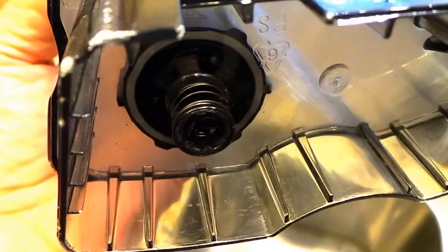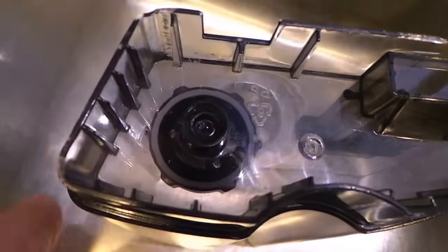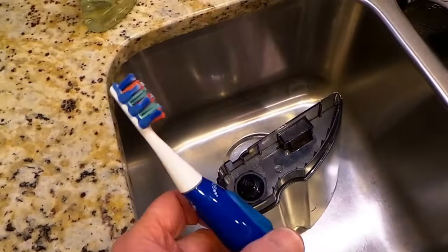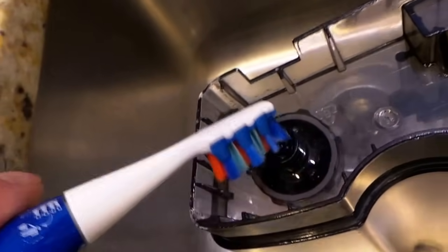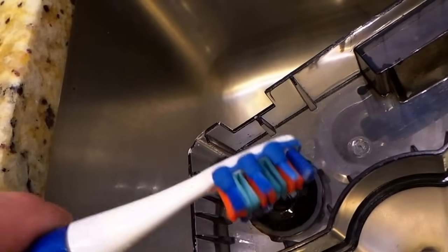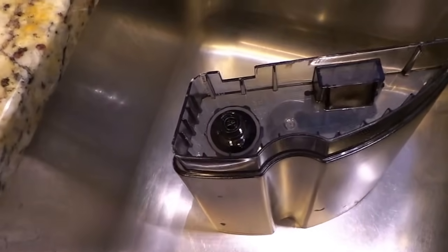Even the descaling solution we used didn't clean that up. So what I did was I took it, put it down, and ran some water over it. This worked really well — this is a sonic electric toothbrush with an older brush on it. I took that and some soap and pushed it against this valve and cleaned the scum off of that valve. It took about five minutes. I used a low-grade hand soap. You can probably use different types of soap, but of course you want to rinse it out really well because you're going to put water back in it.